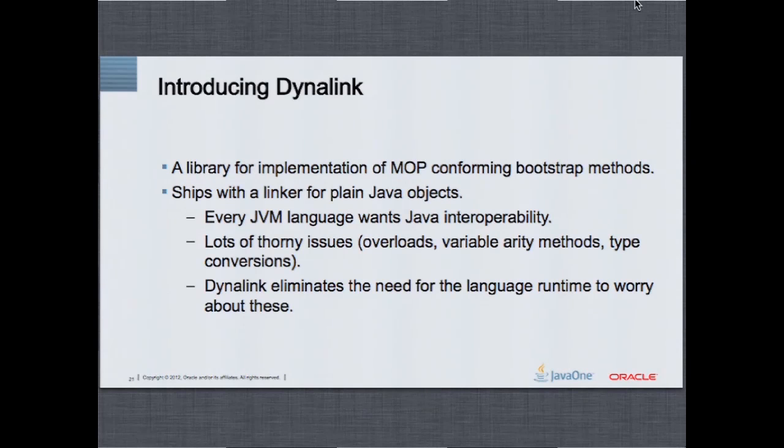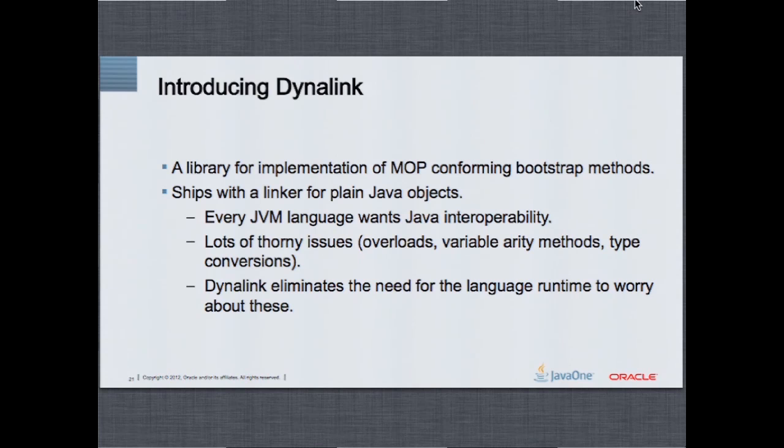This is where Dynalink comes in. Dynalink is an open source library that I started developing before I joined Oracle and that I keep developing with the same conditions, Apache licensed, independently open sourced after I joined Oracle. And Nashorn uses Dynalink for all of its dynamic linkage right now, both to its own objects and to Java objects. It is basically a library that gives you the "what goes here" part in your Bootstrap methods.